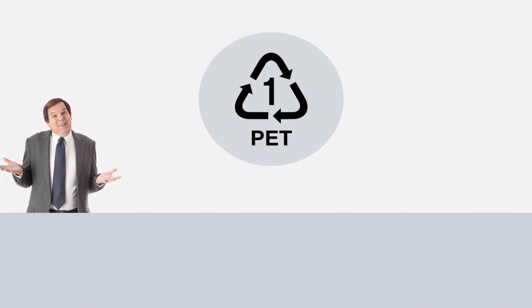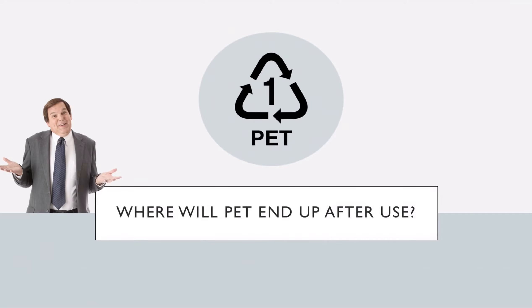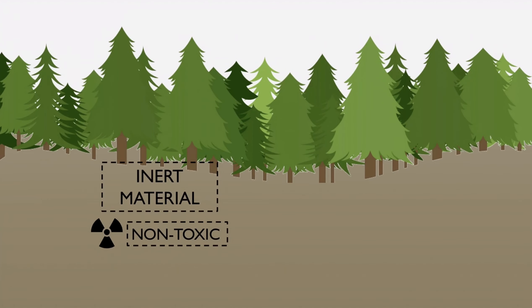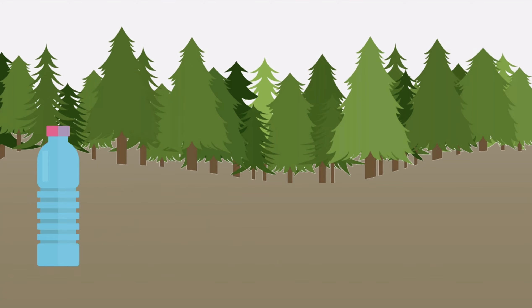Plastic bottles and other PET products will eventually get thrown away — what is their fate? Most PET products are single-use; once used, they get thrown away. PET is designed to be an inert material, so no toxic chemicals are released from it. However, it is non-biodegradable. A plastic bottle can take around 450 years to decompose, and some even take up to 1,000 years. Imagine how much waste will pile up in a landfill.